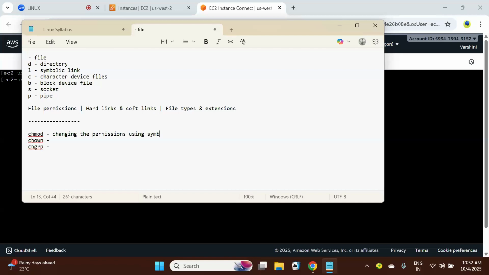using symbolic or numerical modes. That's about chmod. And what does chown mean? It's about changing the ownership.